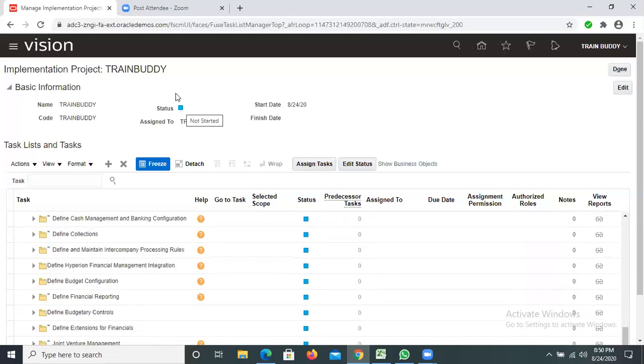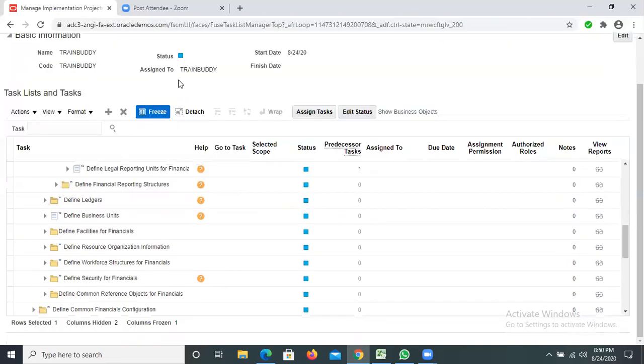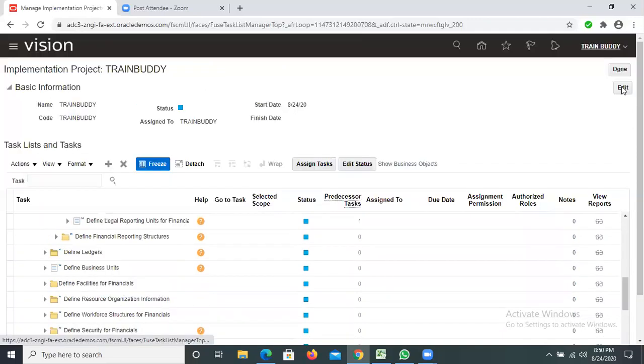Before starting the setup, the project manager globally will edit its status. That is, you are starting the project globally. So you started the project. So in the edit status, you make it as started.